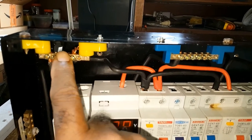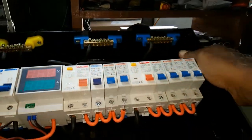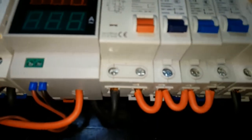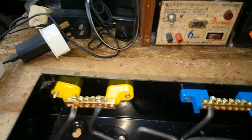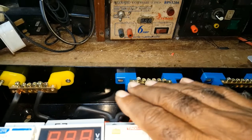The same thing with the neutral. This is the neutral bar — it connects from here to here, and to the bottom of the leakage protection. This is the neutral; it passes below the DIN rail and comes here. The same thing with this one — it passes below the DIN rail and it's here. So the neutral for this side is this DIN rail, and the neutral for the other side would be that DIN rail.